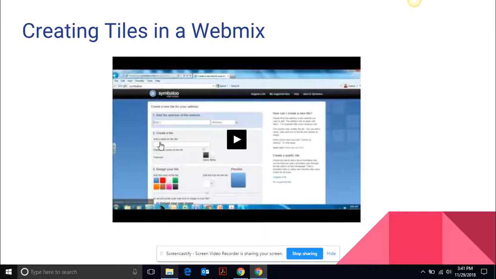And they're step by step by step. It's a little fuzzy here, but when the video plays, you'll be able to see that you need a URL. You need to name your tile on top of it. You need to check a box right here so there will be words on top of the tile, and you choose a color.